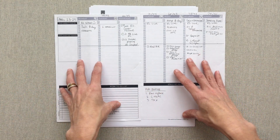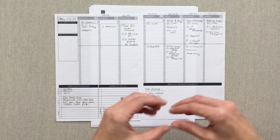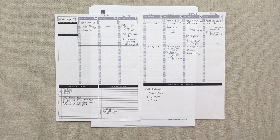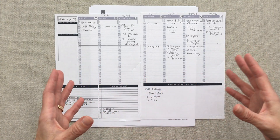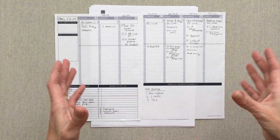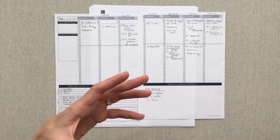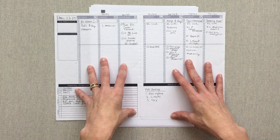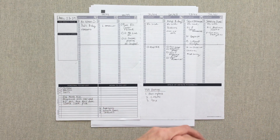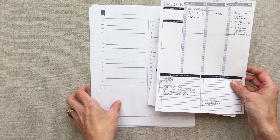If you do not see free printables somewhere on a company website, I recommend emailing the company — ask them if they have free printables. Sometimes you don't know about them. The Unbound planner I just showed you is actually offering a free PDF just for December of the entire month if you sign up for their newsletter — that's not something you'd see on their website or know about unless they told you or announced it on Instagram. So I would recommend emailing companies if you don't see a free printable. It never hurts to ask.